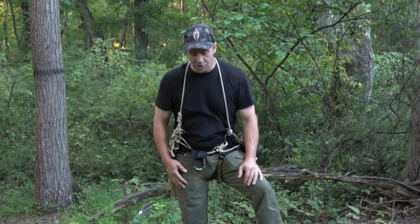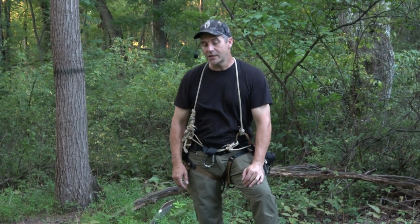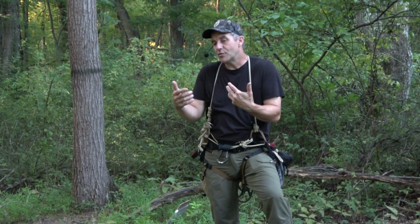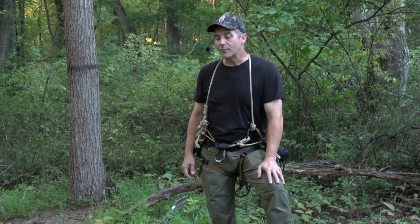We'll do more climbs. You're going to have some questions. You're going to say, hey, well, can I use this with a stick? Absolutely. If you feel more comfortable using climbing sticks, you can use this system in conjunction with one or more climbing sticks and climb with no slack. I probably will make that next. You can climb a tree that has branches. Yes, it's going to be more complicated because we might need to make an extra move. We might need to make smaller moves.